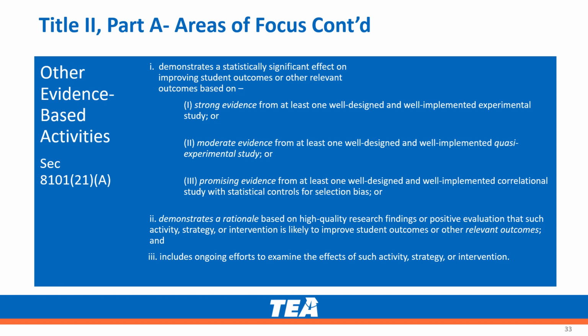Or the activity demonstrates a rationale based on high-quality research findings or positive evaluation that such activity, strategy, or intervention is likely to improve student outcomes or other relevant outcomes, and that it includes ongoing efforts to examine the effects of such activity, strategy, or intervention. So what does that even mean? The LEA needs to have research to justify the choice of activity. It can't just be because the speaker is really entertaining or because the price was right.